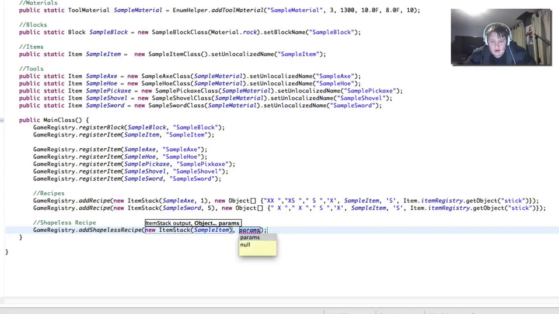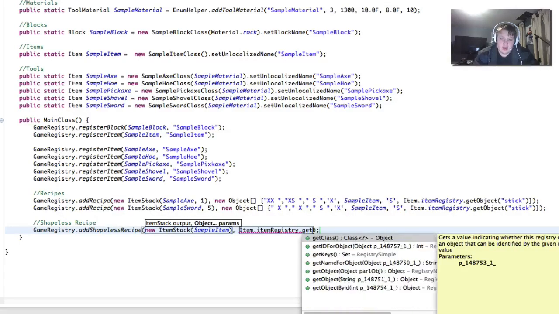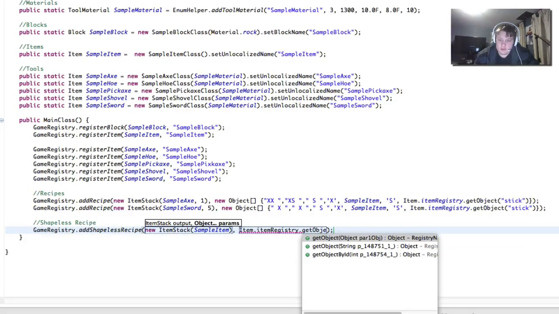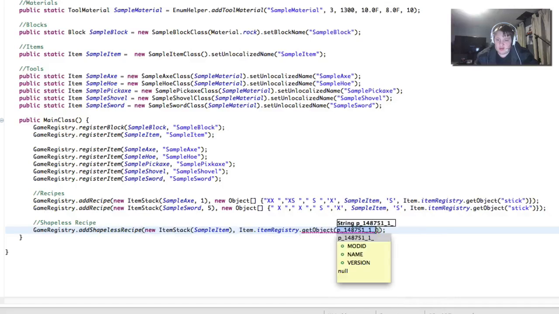Alright, and then we got our second set of parameters here. It's just one object, right? So we're just going to be doing item.item registry dot get object by string, and let's use a stick, okay?